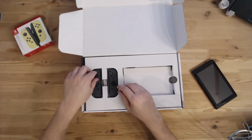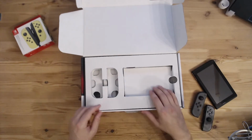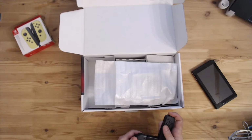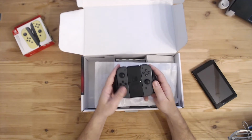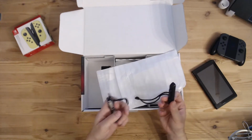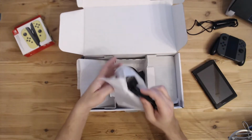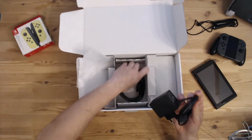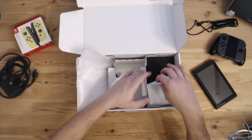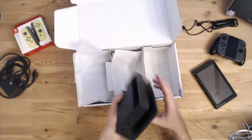Let's have a look. The two Joy-Cons. The controller mount for the Joy-Cons. Got the LEDs. Looks good. Anything else? Oh, the Joy-Con grips. These are nice to have. This is the charging adapter. HDMI cable. Nice. This would be the docking station. Okay.